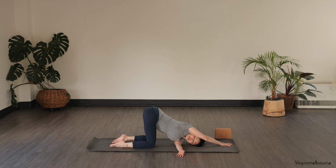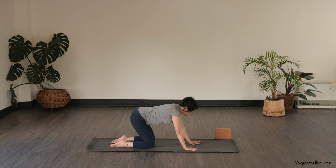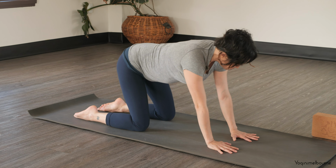Keeping the breathing open. Steady the gaze. One more full breath. And then bring this right hand back underneath the right shoulder. Press yourself back into your tabletop.